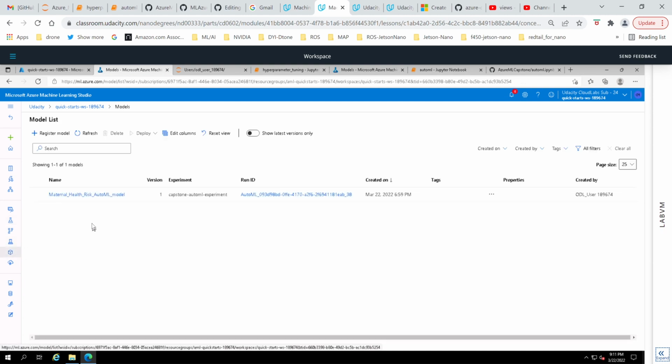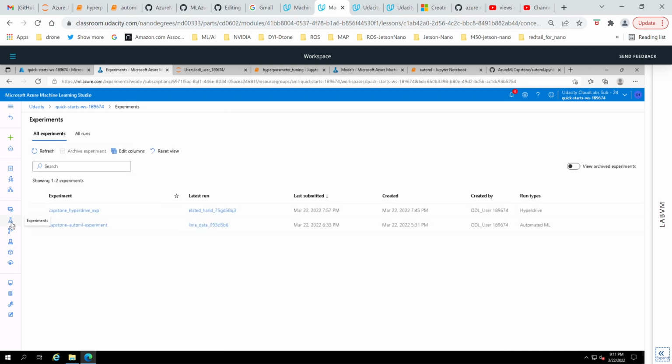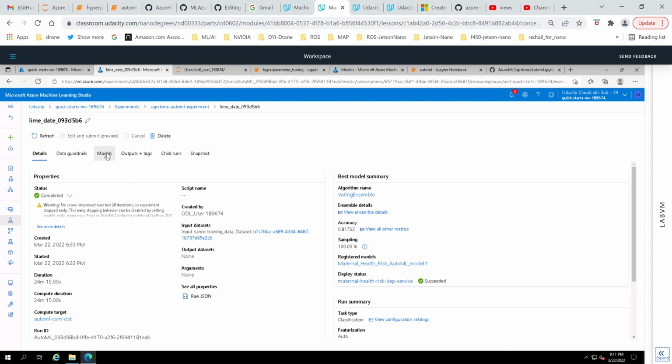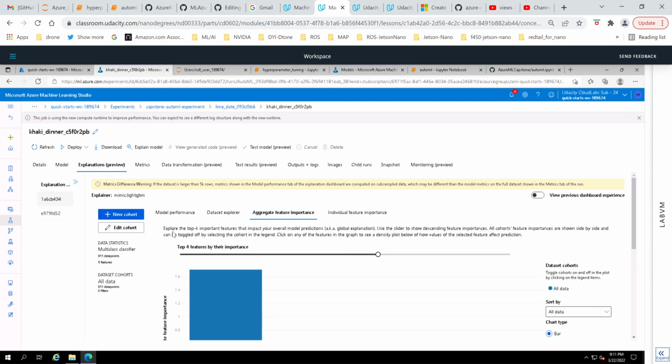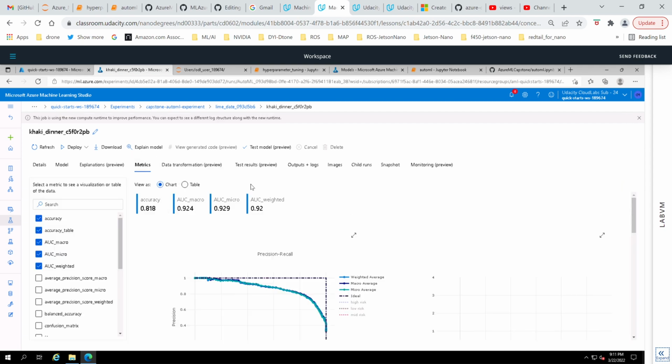Model, there will be only one model which has the voting ensemble as the best model, which you saw, and these are the multiple explanations for this one. Details, metrics, and all those things are there. So this is the whole project, and I will document it and submit it.